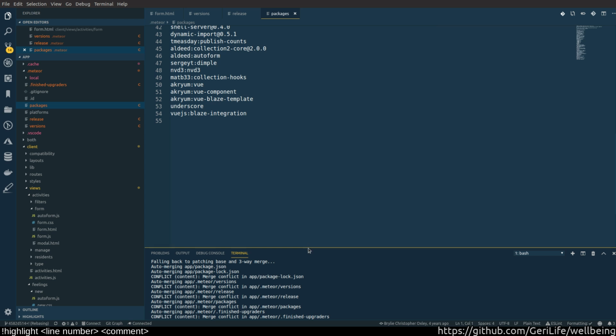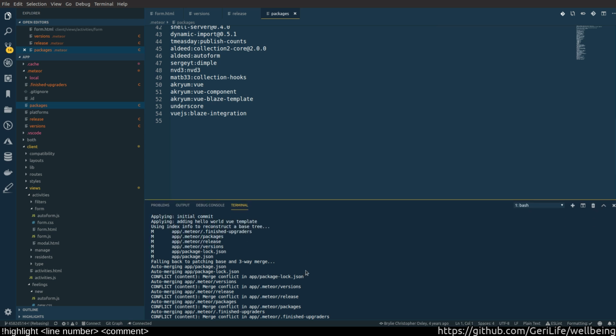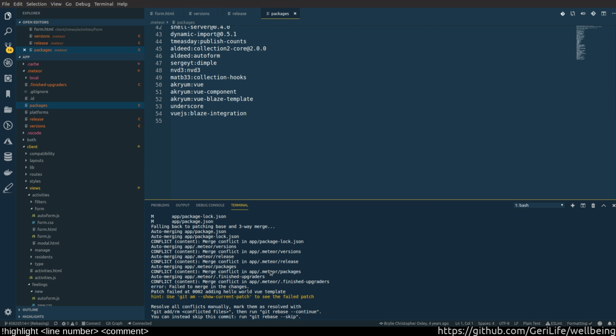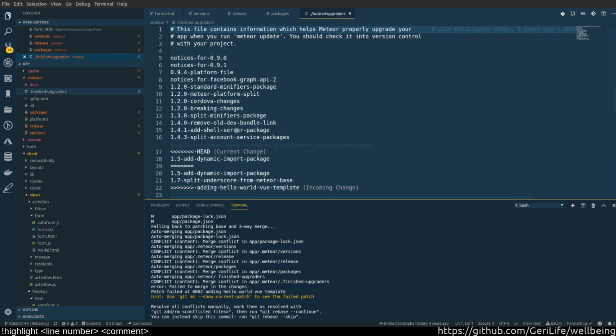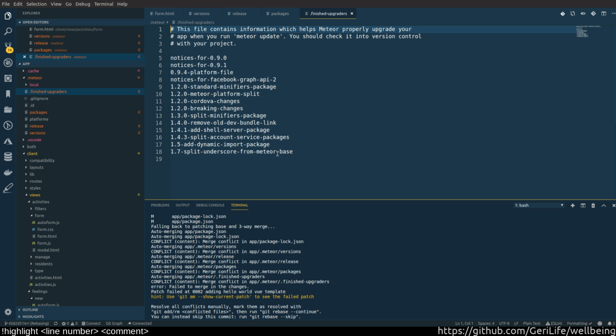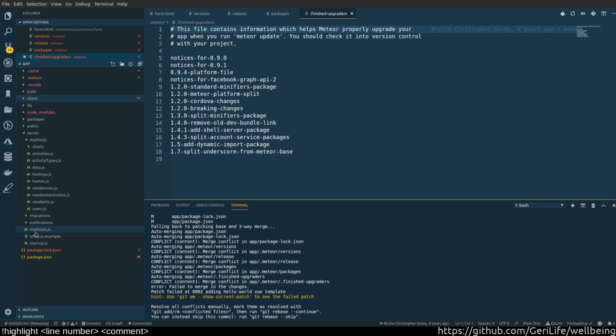What I'll run is just npm install. Part of it is with this package.json, I think we're using different versions of npm. Finished upgraders. And so there's just some subtleties with where it's resolving packages. Package versions and maybe SHA, I don't know, but it's just constantly changing. So, package lock.